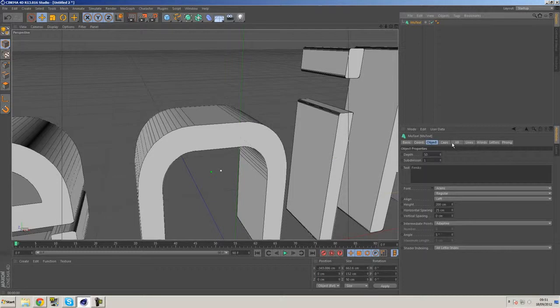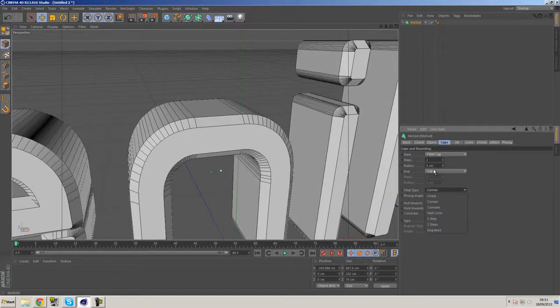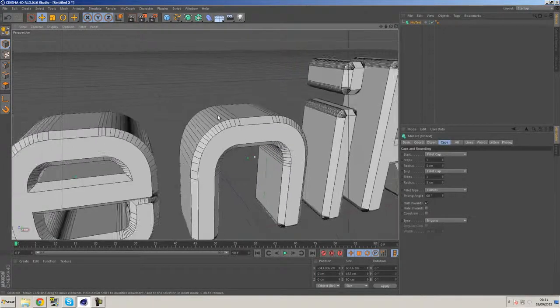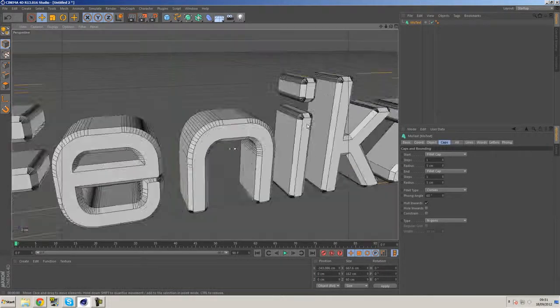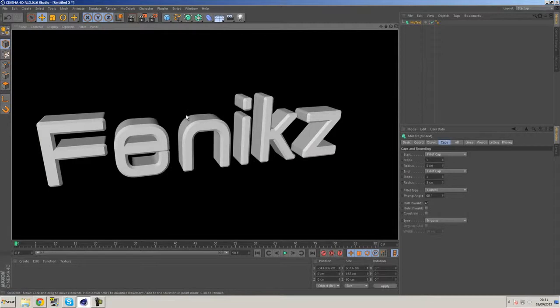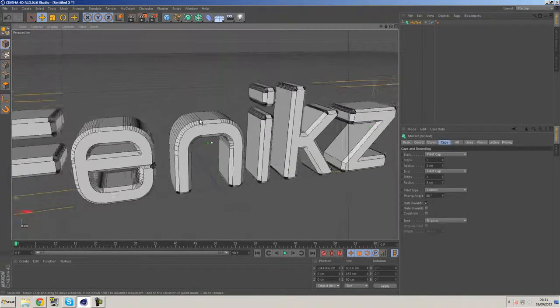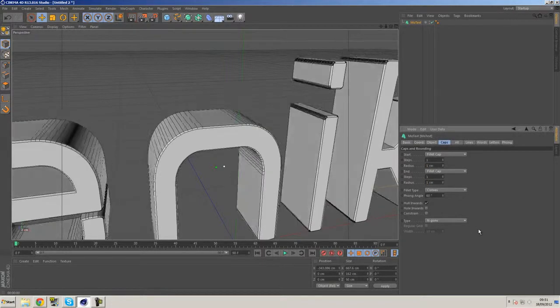We want to add some caps, and we want to add fillet caps. Now when you first add these, it's going to look a little bit weird. They're going to be a bit too big, and if we render it out now, you'll see that it does actually look quite nice, but it's not what we want for this tutorial. If you want it to be like this, fair enough, have it like that. It's entirely up to you. But for the purposes of the tutorial, I'm going to try to keep it as close as possible to what we had in the preview. So I'm going to bump these down to about 1.